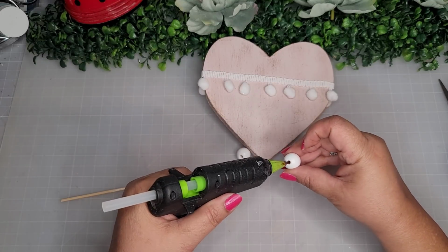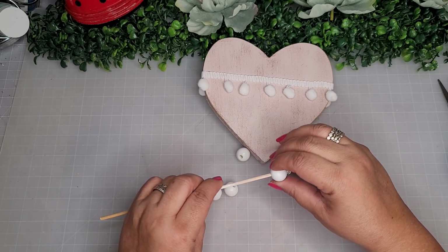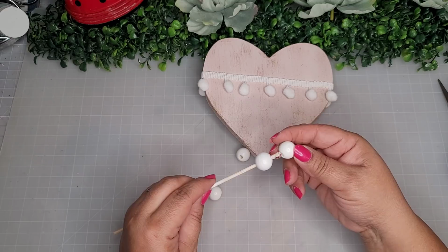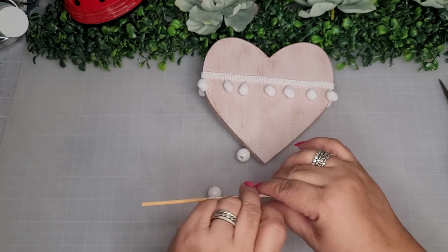So here I'm taking some of these wooden beads. They're just already painted white. And I'm going to adhere them with some hot glue and put them through a bamboo skewer because I'm going to create some feet.